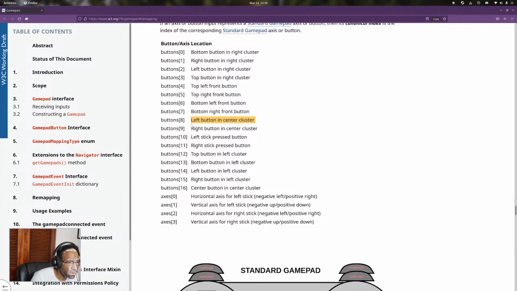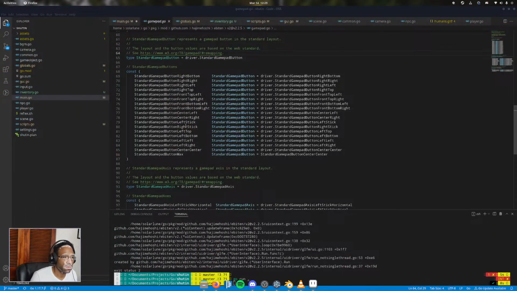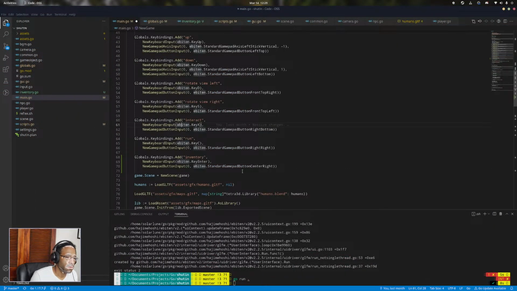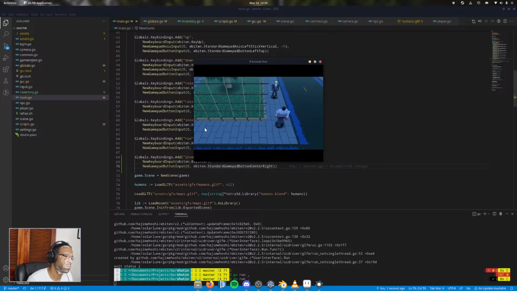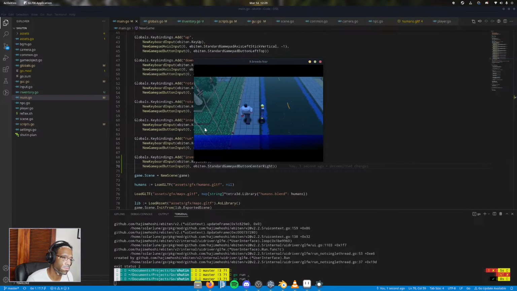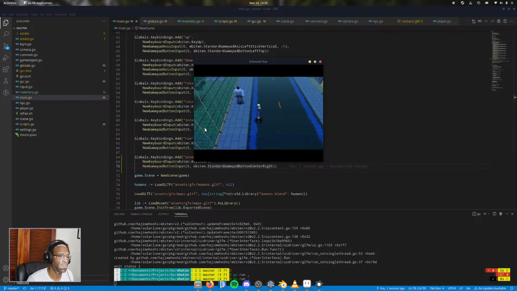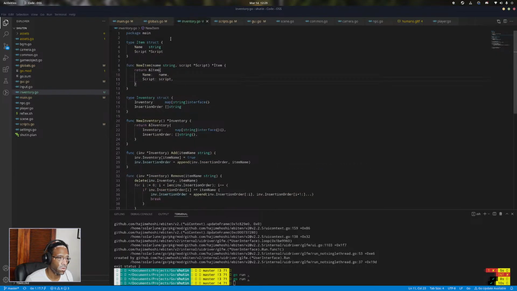Center right. Okay. Cool, so that does work.